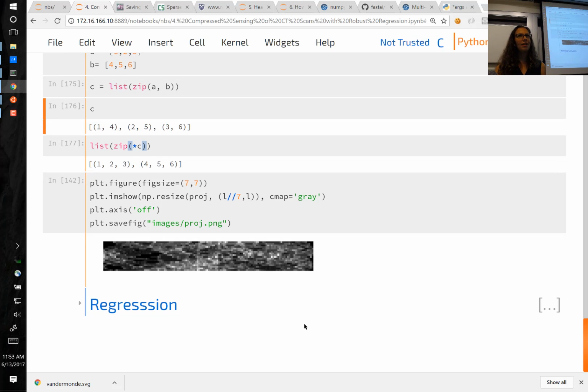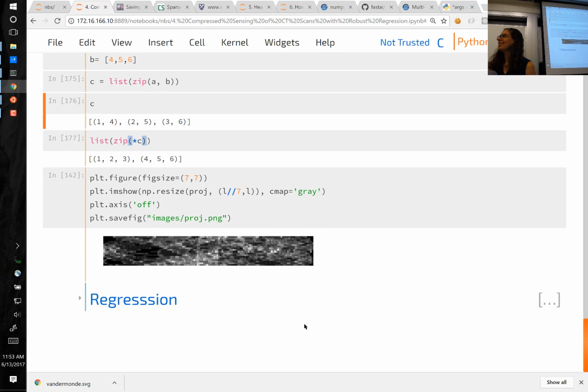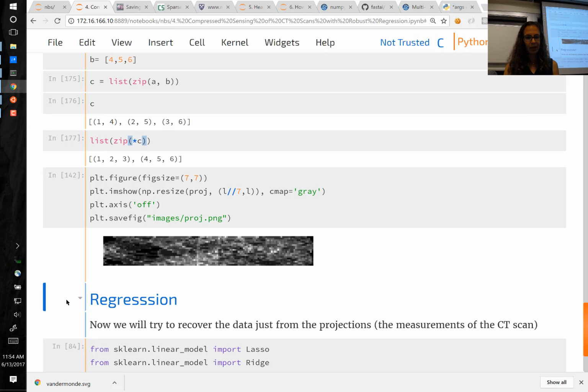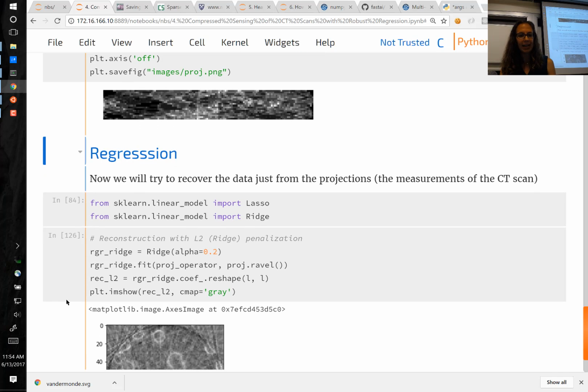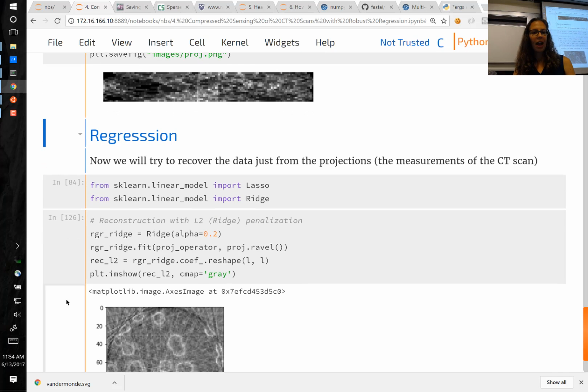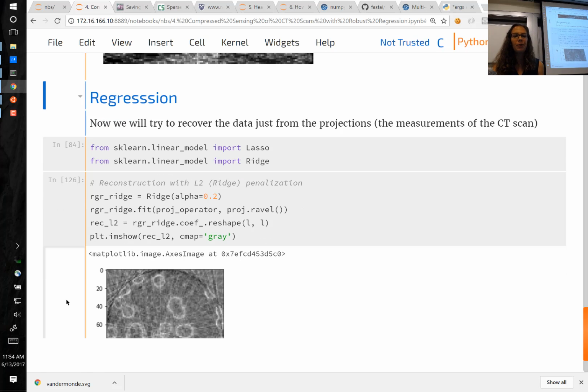All right, so here the hard part was creating this data set, and it's actually going to be pretty quick to get back to our answer. We're going to use regression to try to recover the data. We'll start out with the L2 penalization.